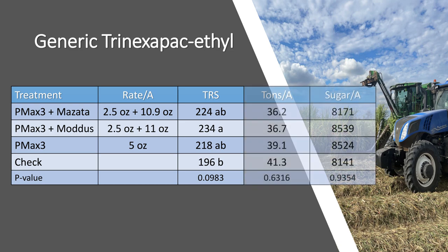So again, looking at tonnage and sugar per acre, not statistically different. You know, you see some trends to be higher where you have the glyphosate treatments.